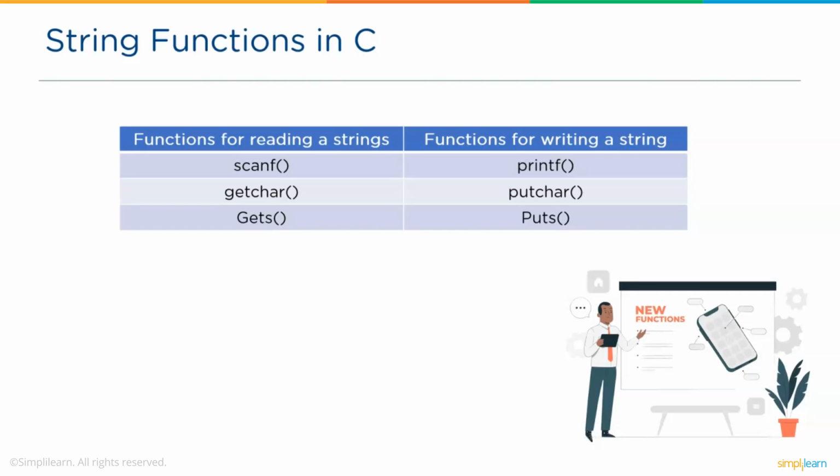Up next, we have functions of writing a string. And the functions are printf, putchar and puts. The printf function is used to print the string on the console. We use the %s format specification to print the string on the console. Next, putchar is used to print a single character. So using a loop, we can use putchar repeatedly in our programs and print all the string characters. Finally, we have the puts function, with which the whole string is printed, which is defined in the header file stdio.h. Let's run a simple program to understand strings in a better way.